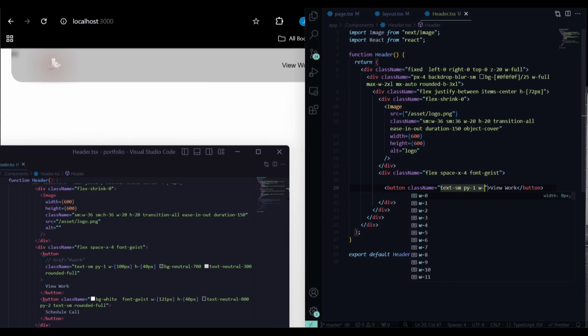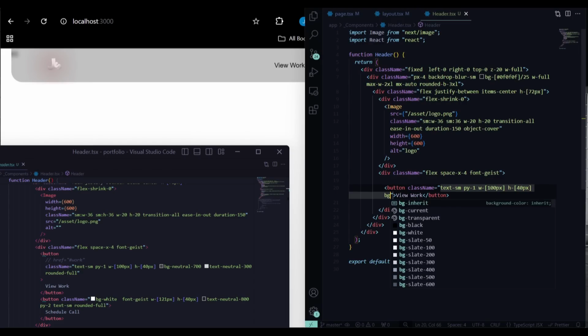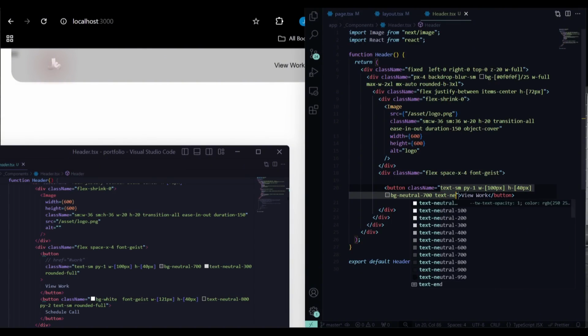Let's give it a width of 100 pixel, and a height of 40 pixel. And let's give it a background of neutral-700, and text of neutral-300, and also let's give it rounded-full.